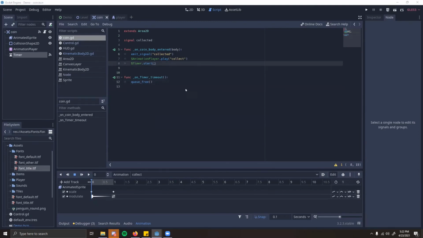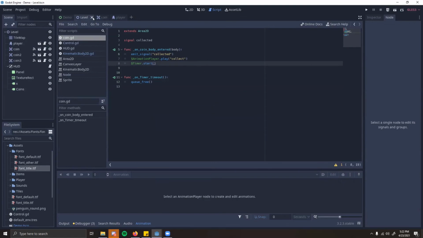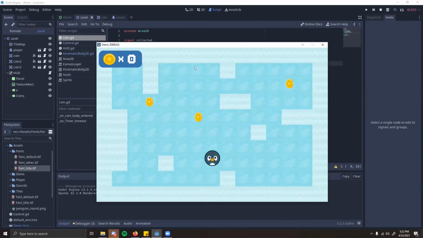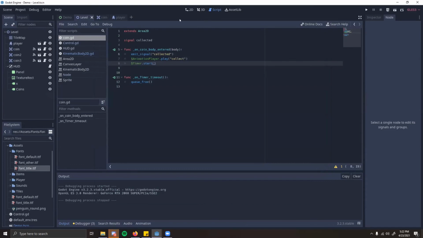Okay. So with it set up this way, would it be possible for the player to pick up the coin before it fades out? Yes. So that is something that we do need to fix. But before that, let's just go ahead and make sure that the coin animation does play. One thing about this is technically if you move fast enough, let's go to our player so I could demonstrate this.